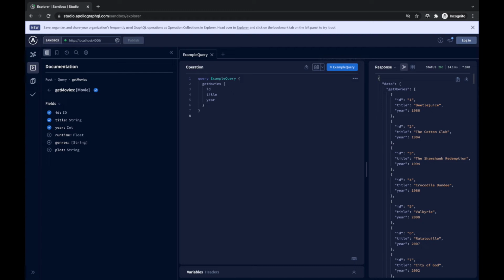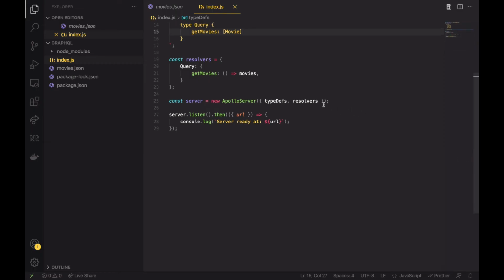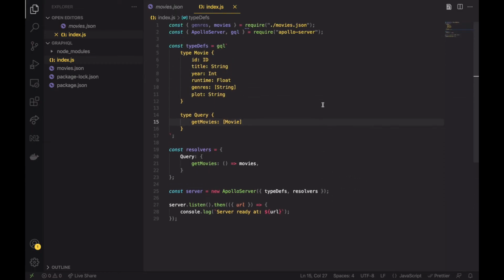That's great, but to see the true power of GraphQL, let's move back to the code editor and add more queries. Imagine that in our client app we have a list of movies. We could potentially add the filtering feature. We could filter by a genre. To do that, we need a filter of all genres. In our mock JSON, we have a list of genres. It's a simple list of strings.